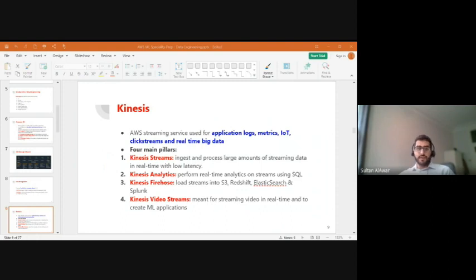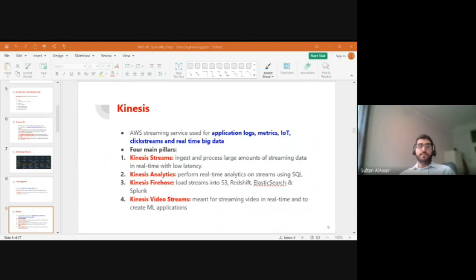We have Kinesis Firehose, which simply loads streams into different destinations, such as S3, Redshift, Splunk, or Elasticsearch. Kinesis Video Streams is meant for streaming video in real time and to create ML applications with other AWS services such as AWS SageMaker or AWS Rekognition Video.